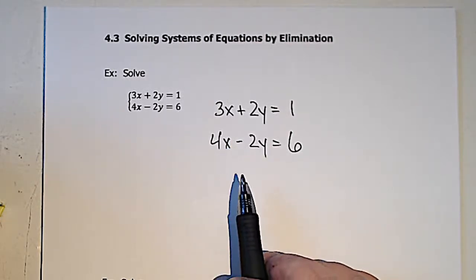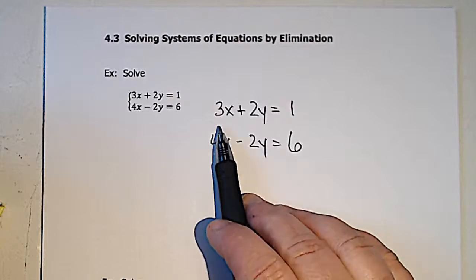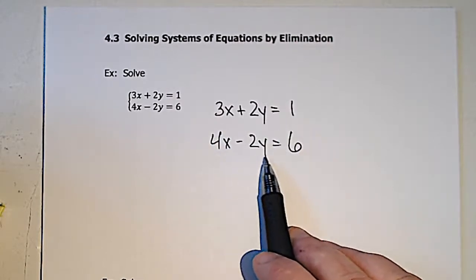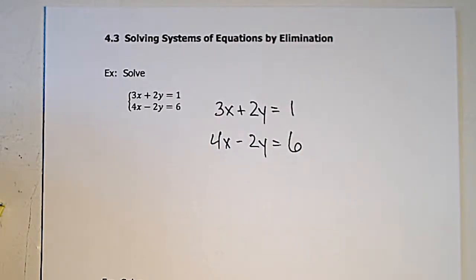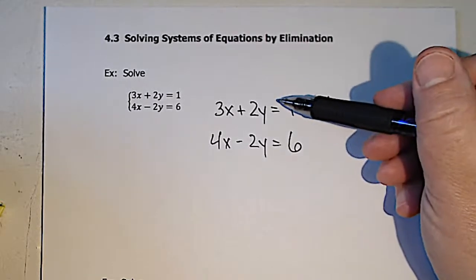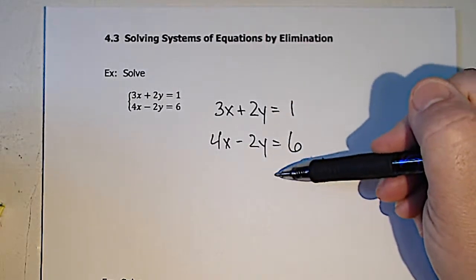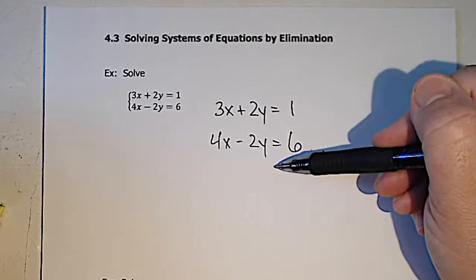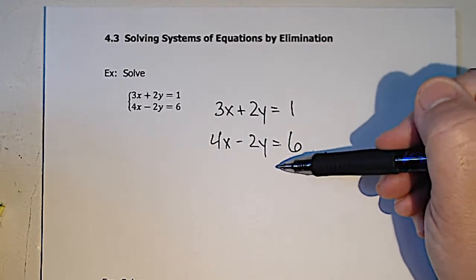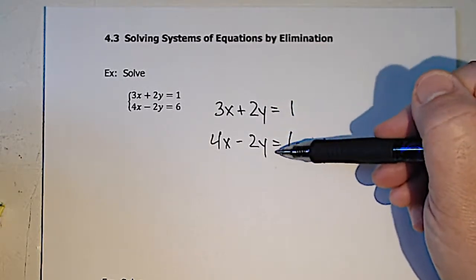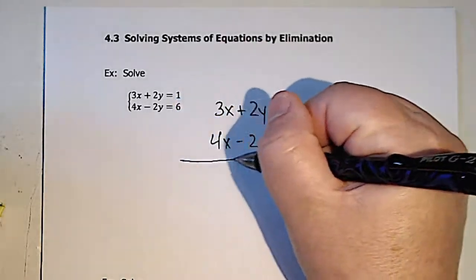It's actually my job. Okay, so 3x plus 2y equals 1, 4x minus 2y equals 6. Here's the kicker. If you line equations up with their equal signs, so the equal signs have to line up, and this is really, really important, as long as the equal signs are lined up, you're allowed to add equations.